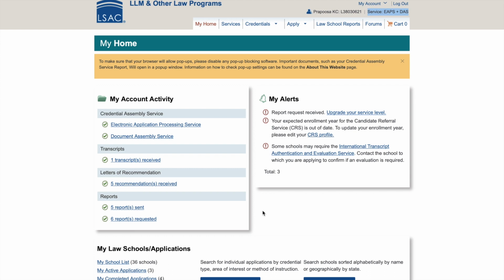A lot of people come and ask me if LSAC is the only way to apply to universities in the US. Well, it is not. Different universities also take applications through emails. You can talk to them personally and ask them if they have provisions for taking your documents through email, and for sending your physical documents by mail, like through DHL or any other international service as such. So that would be it, you guys.